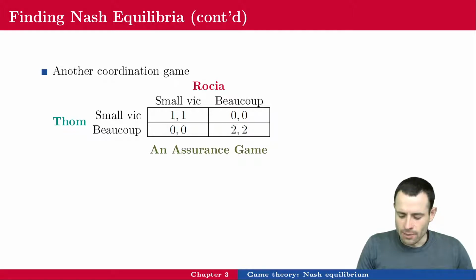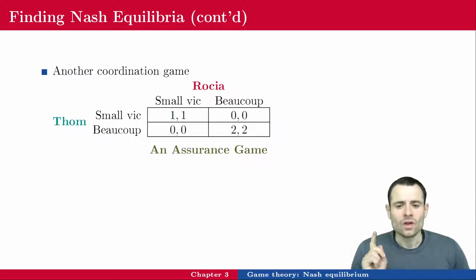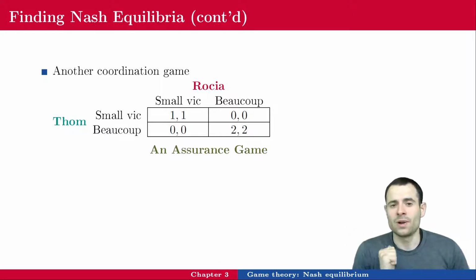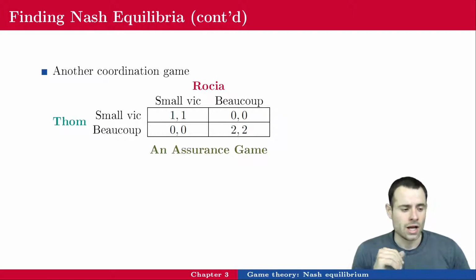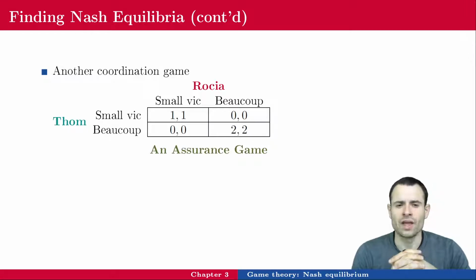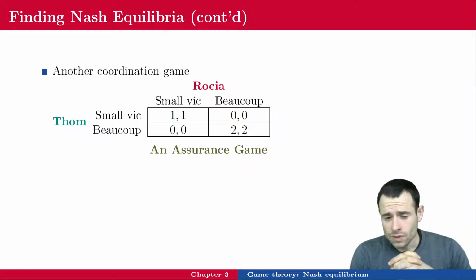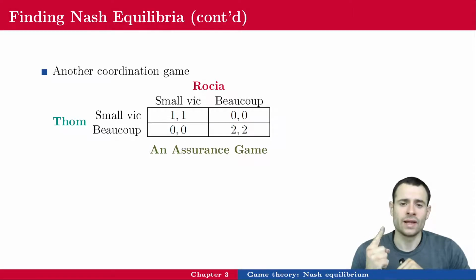Imagine another coordination game. Tom and Rosia again. This time, matchstick is out of the game because maybe the place is closed. They go to another bakery called Small Victory, which I write Small Vic here. It's a pretty nice bakery downtown. They have 2 locations. They make very good things. Tom still prefers boku. And here, Rosia prefers boku as well to Small Vic. But again, they want to meet. This is the first requirement to get a positive payoff.